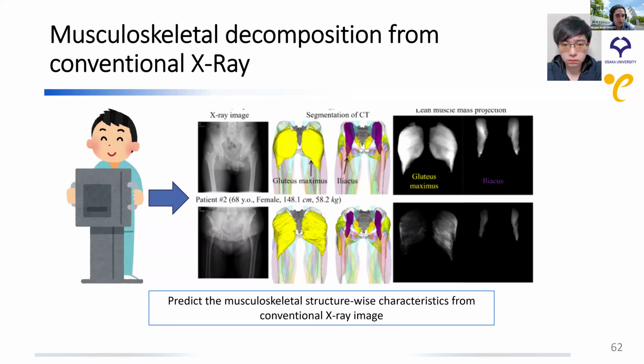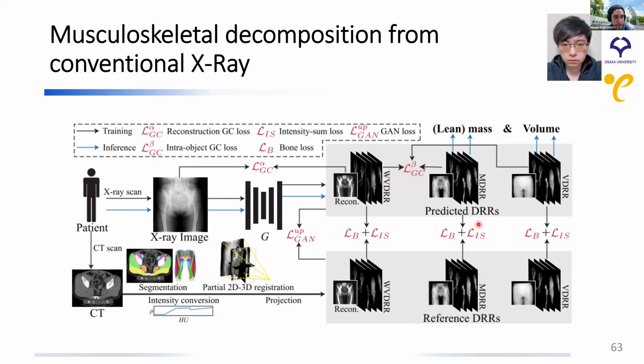So how do we obtain this information? His work is highly complicated in terms of how many loss functions are used. However, this complicated loss function gives us very large benefits at inference time, because the model can learn how to decompose each structure from the image using a single run of inference.